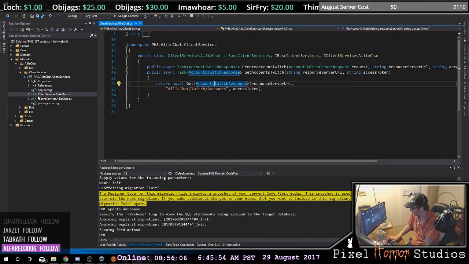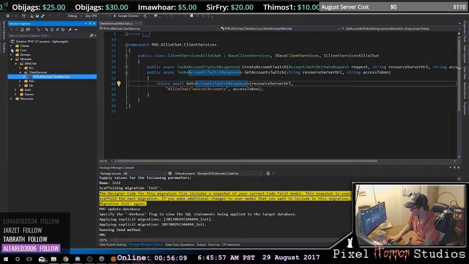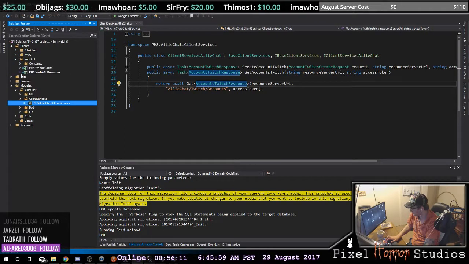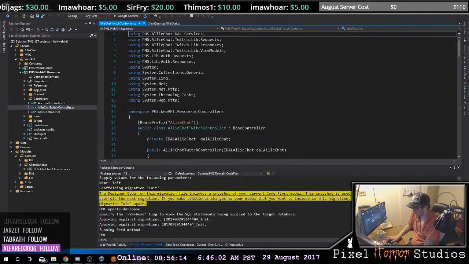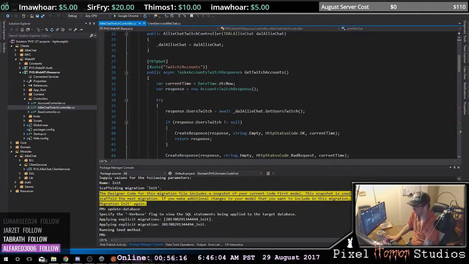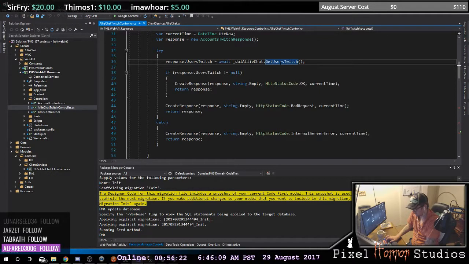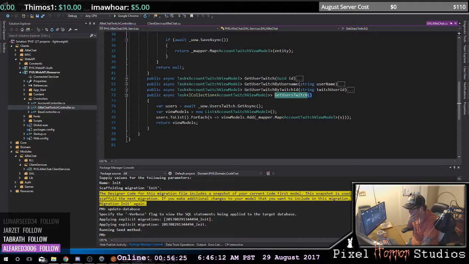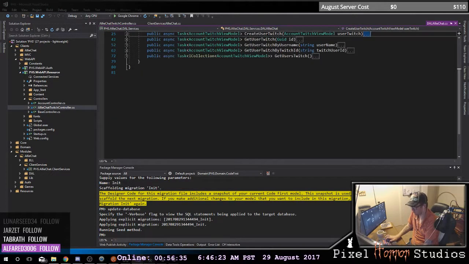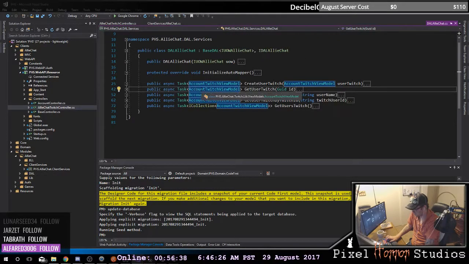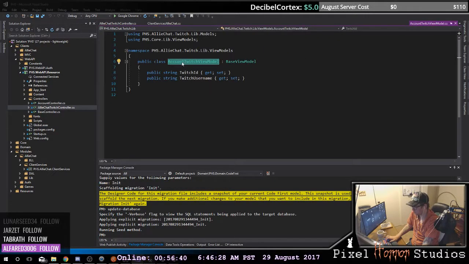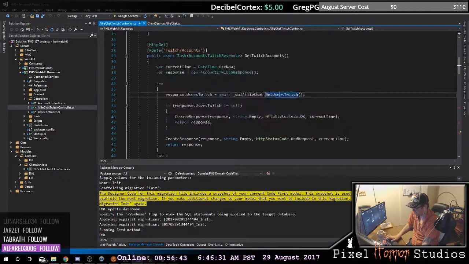So then back over here in my client for my web API for my resource, we're going to look at the ones that I wrote already, which were my get account Twitch, which is here. And it's getting my users Twitch, right? Because it's just returning this account Twitch view model. So that's crap.